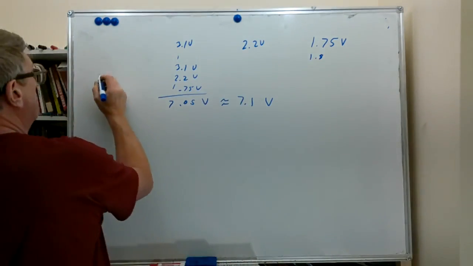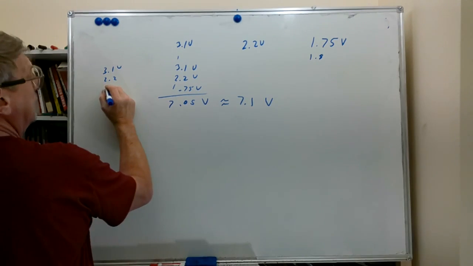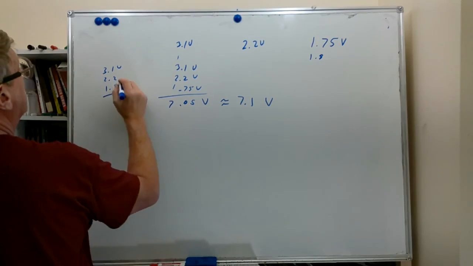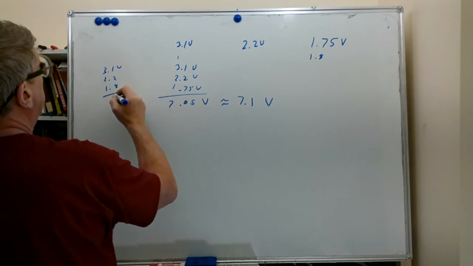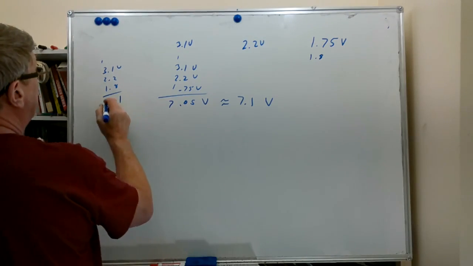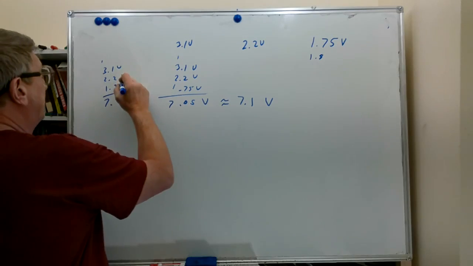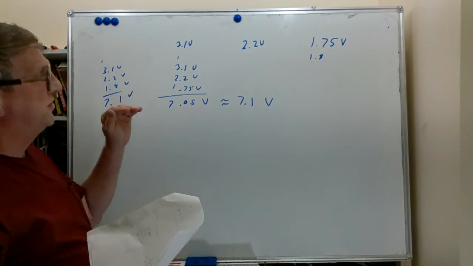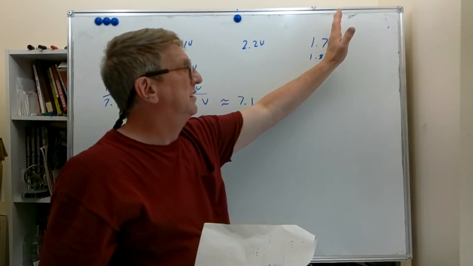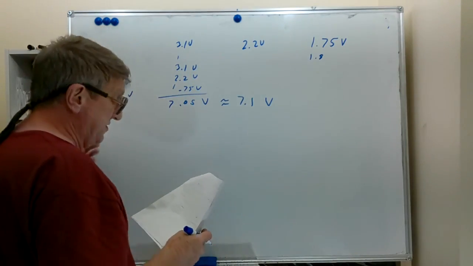It might give us the same number, but 2.2, 1.8, 10, 1, carry the 1. Yeah, in this case we got the same answer, but when you get a bunch of those, it may not always come out the same. You don't want to get rid of this portion of the accuracy until you're all done doing the addition.